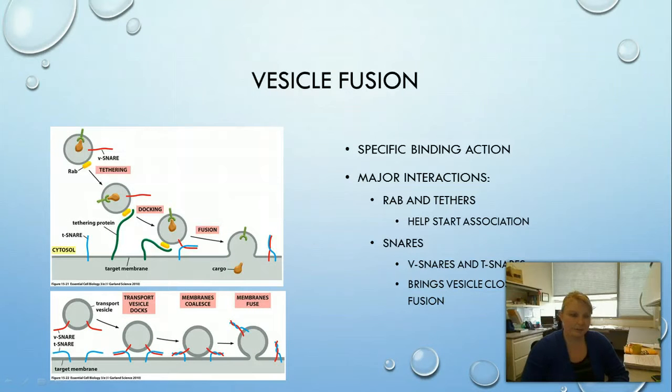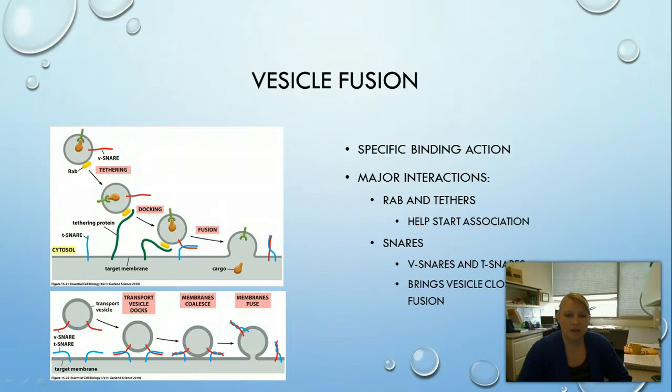So now that it's a free, naked vesicle in the cell and it needs to fuse, we're going to talk about vesicle fusion. And once again, you should be fairly familiar with this because we did talk about this. And remember, sidedness matters. Because in this case, that item that's on the inside of the vesicle needs to end up on the inside of the target organelle. And so it's important that it fuses properly.